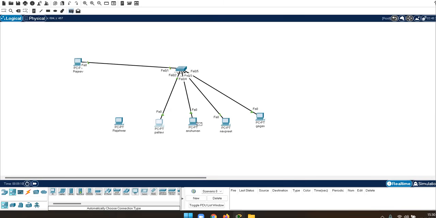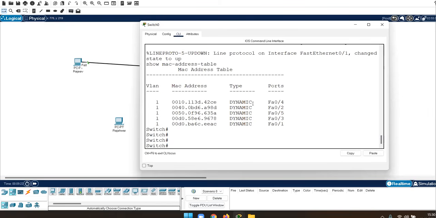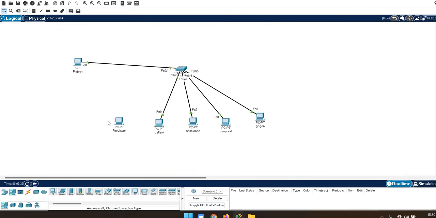Now other PCs are pinging with each other, and now Rajeev is also pinging with Pallavi, Anshuman, Nappreet, Gagan. Now you can check in show mac address table, all other MAC addresses are the same, but the F0/1 MAC address is changed. Because now it's not Rajeshwar's PC, it's Rajeev's PC.